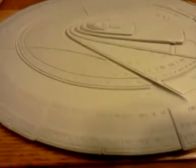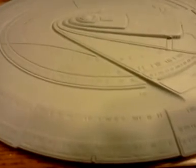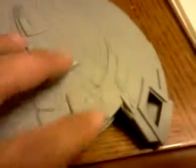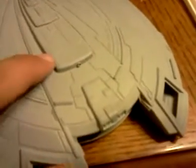So this is not a lot of progress done on this one, but this has gotten a second coat of the base coat, just because I've glued on this little piece right here, and I've glued these little guys on.